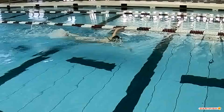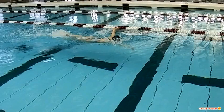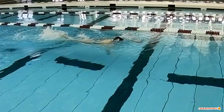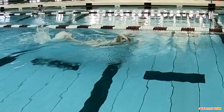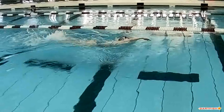She does a good job of being pretty similar on both sides — her left arm's a little lower but not much. What I look for really is just not having the hand too tight to the body, not having the elbow too high. Jacqueline, you're doing a fantastic job of getting that elbow up where we want it and reaching out over the water. This nice high recovery with a relaxed arm — that's what we're looking for, and she's doing a real good job with that.